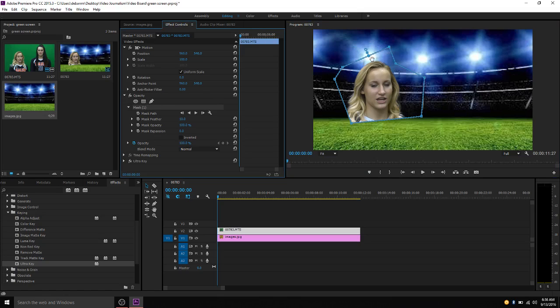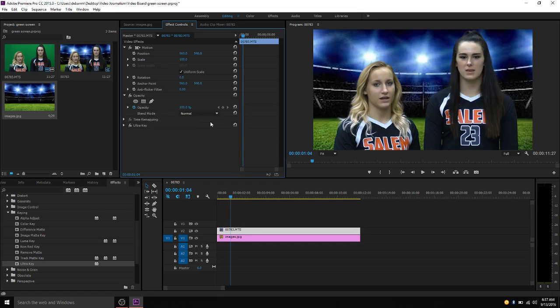Okay, so I'm going to delete that mask because I want to make a, I guess I really just did make a custom mask, but I'm going to use this pen tool here to show you that. But as you can see now, just like when we put Ultra Key on this clip, we put a mask on this clip and now it shows up in the effect controls, and we have the ability to change some of the things with that effect. In this case, it's this mask. Whoops. So I'm going to click on that and delete it.